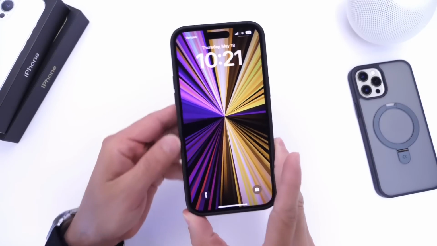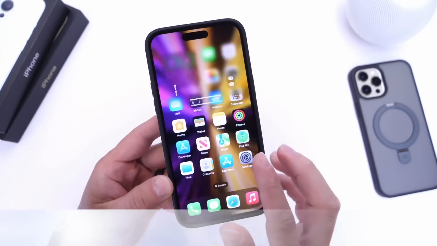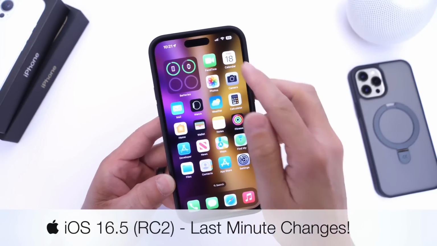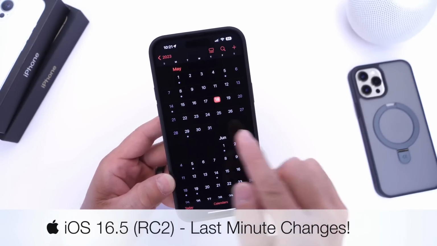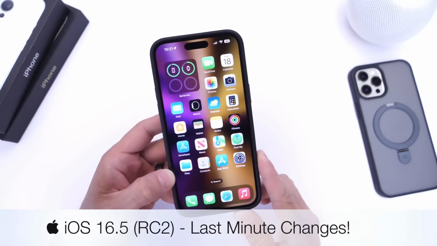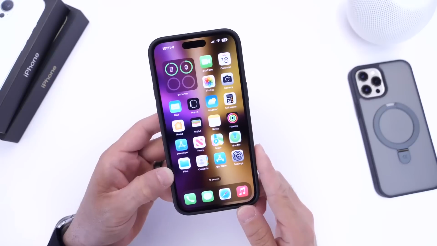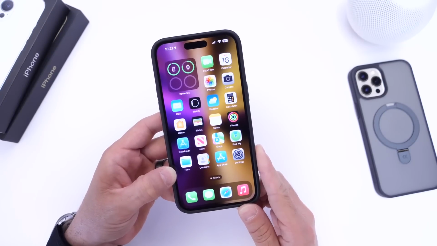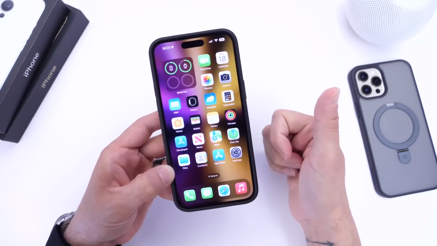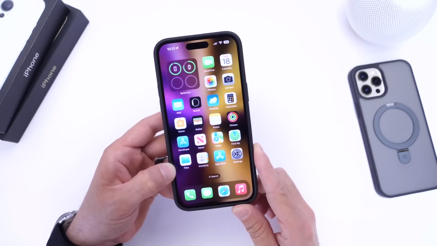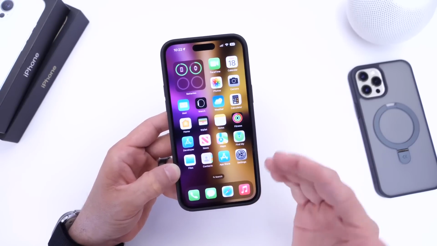Now, today I want to talk about iOS 16.5. Apple has mentioned that this software should be released this week, on the week of the 15th. Apple on Monday the 15th released RC2, or release candidate number 2, telling me that Apple is fixing something right before the official release. So we're going to talk about expected release dates, some of the fixes, and some of the last minute changes within RC2 for iOS 16.5. So let's just dive right into this one.